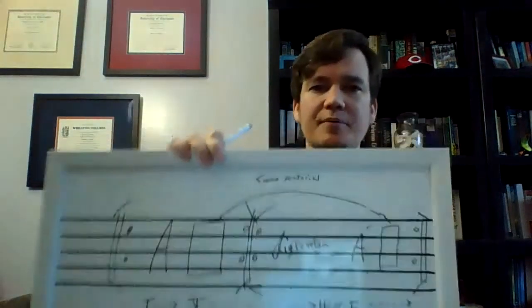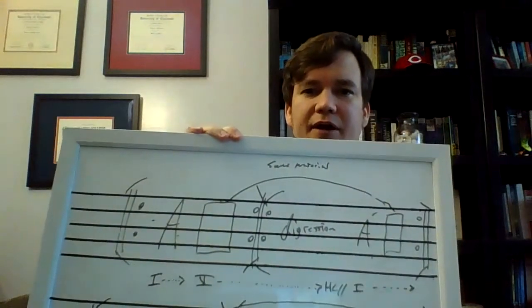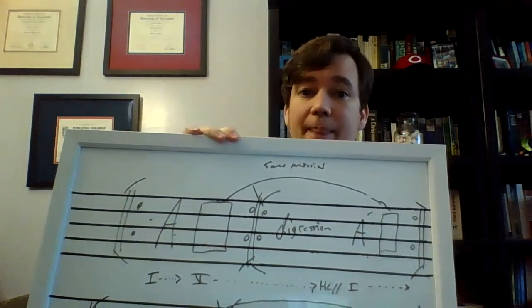And here's why. We're going to do a little bit of an example. We're going to study 2 different formal maps here: a rounded, balanced, continuous binary form, and then a typical sonata form underneath. We'll see where there's a lot of overlap, and we can see where sonata form, or the concept of a sonata, came out of this type of binary form. So let's take a look at our top one here.